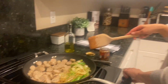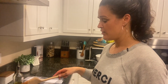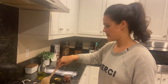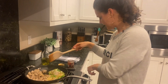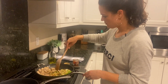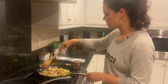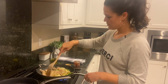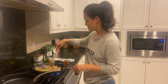How long is it going to cook for, Megan? Well, the potatoes have about 8 more minutes. So I'm thinking this will be done in about 10. Do a full sentence. Since these are cooking up really nicely, I'm thinking the whole dish will take about 10 more minutes total. So a quick 25-minute little dinner.